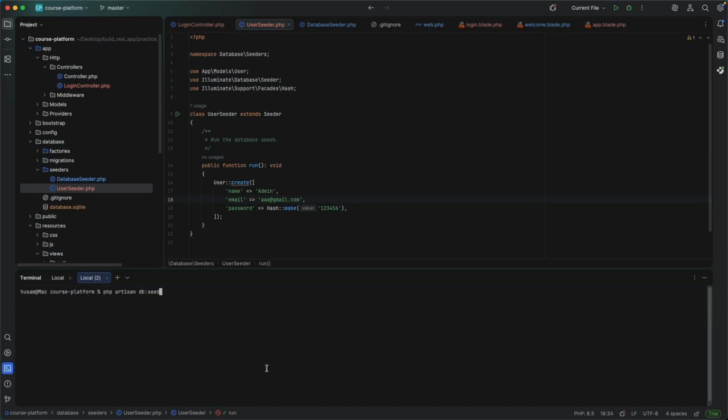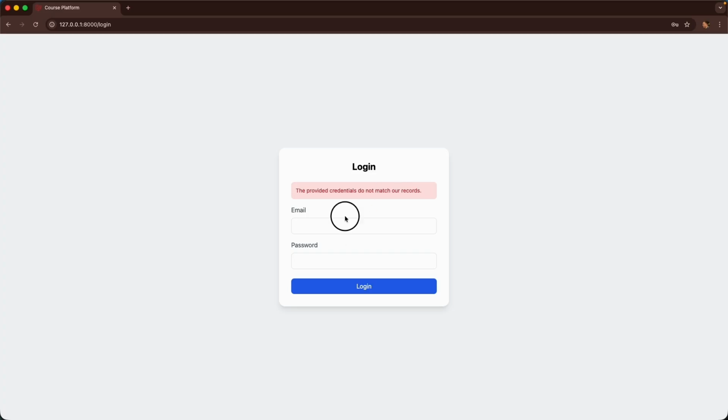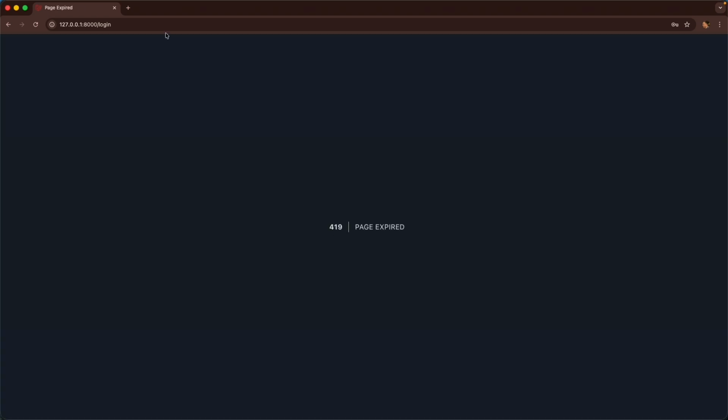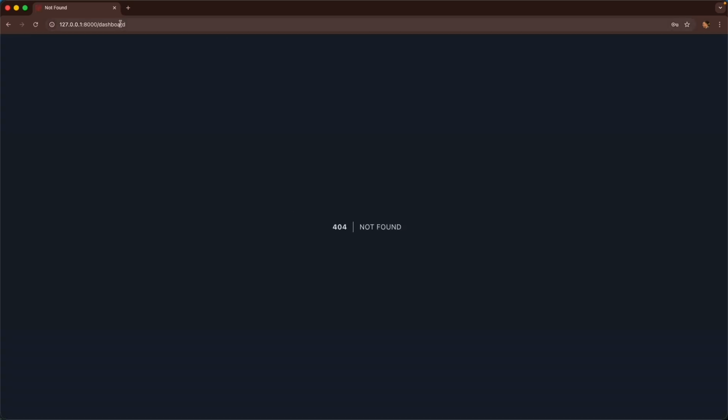Here now, we need to just erase the database and seed again. Never ever do this in production. Because we are in a dev tutorial, we're doing a fresh database and creating the user again. Let's go back to this one here and try again. And I think 3A. Yeah, cool. Oh, sorry. We need to do it again. Sorry. Gmail and 1 2 3 4 5 6. And cool, now we have the dashboard here.